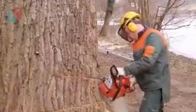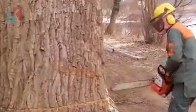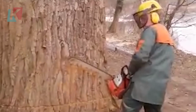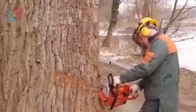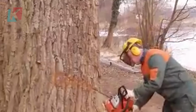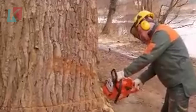Given the risk of the tree falling toward the house or into the lake, a controlled winching system is highly recommended. A strong rope is secured high up in the tree, using a throwing weight and pulley system if necessary. This rope is then anchored to a sturdy point, such as another tree, a vehicle, or a winch. By applying gradual tension, the rope helps guide the tree's fall in the desired direction.